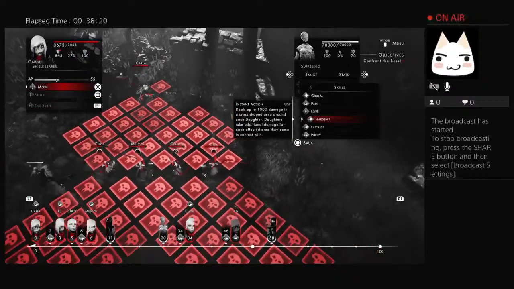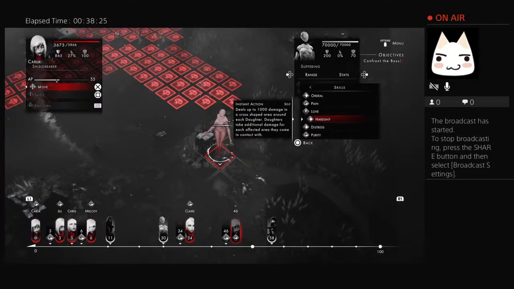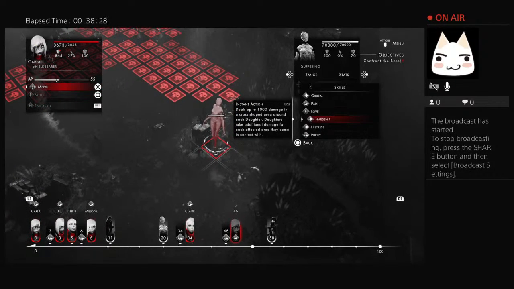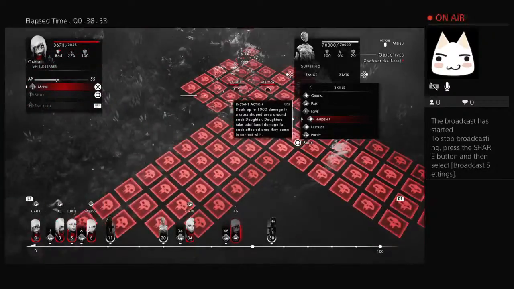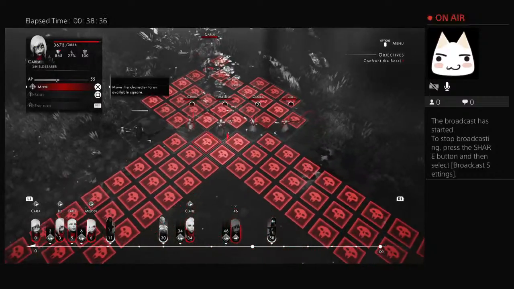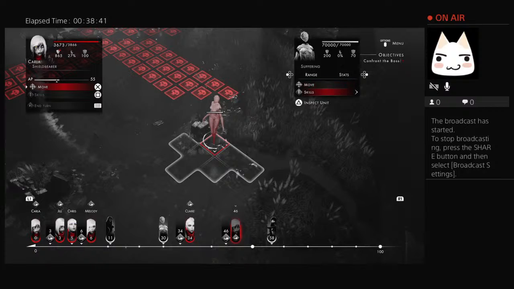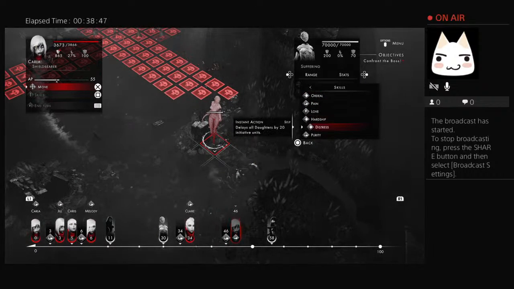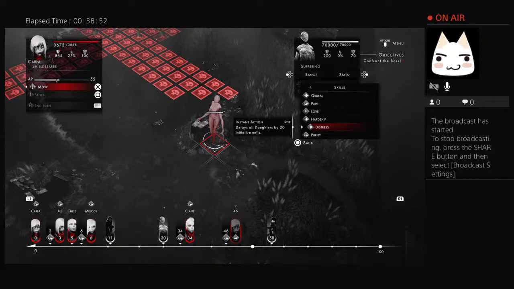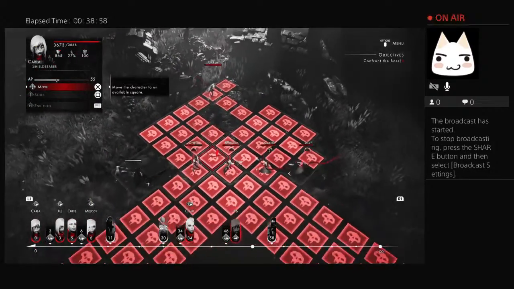Hardship. See, this is Hardship. Deals up to 1000 damage in a cross-shaped area surrounding each daughter. Daughters take additional damage for each affected area they come in contact with. This is why I put all my daughters in this particular diagonal shape, so his skill called Hardship will not get me. Distress delays all daughters by 20 initiative units. This is an AoE initiative delay skill. Hardship is the reason why I put my daughters like this.